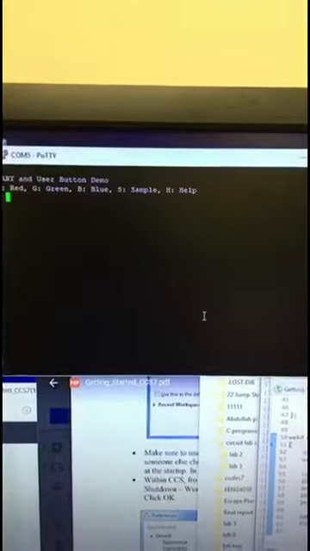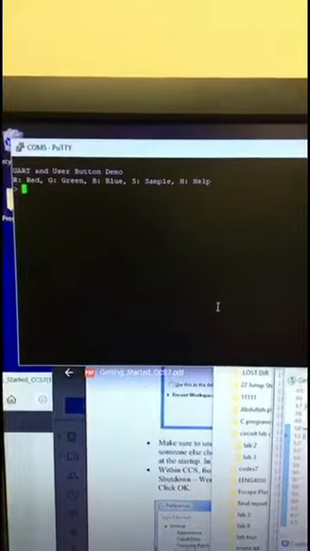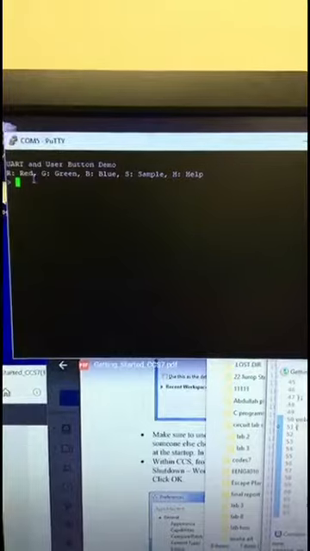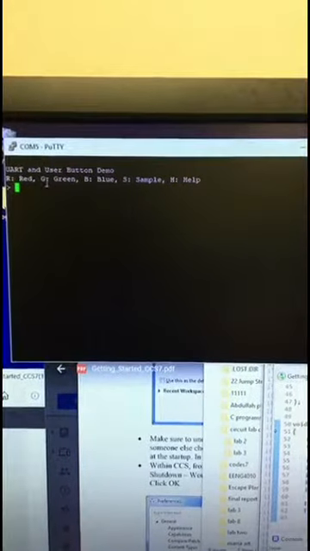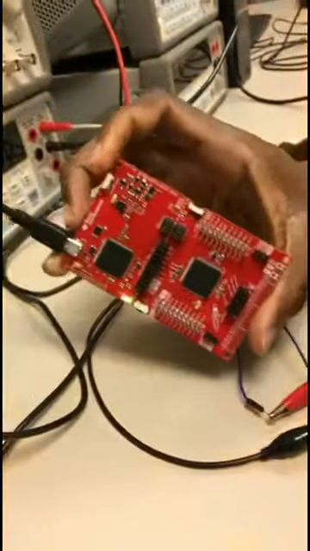But to further confirm that our program works, we can test the functionality first by changing the color of the LED on the LaunchPad, and then by testing the sampling ability of the LaunchPad.